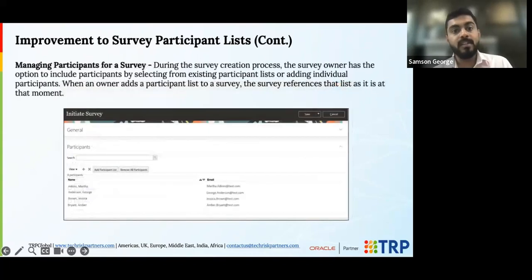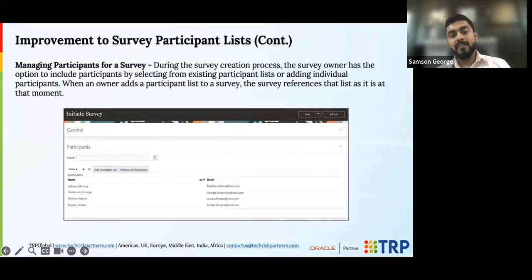And of course, as I mentioned, this could help you wherever there's a huge number of participants involved, to manage them in batches and take the survey to a new level of improved usage. And you can utilize this feature to enhance how you perform your assessments and how you have been performing the assessments from a survey standpoint.